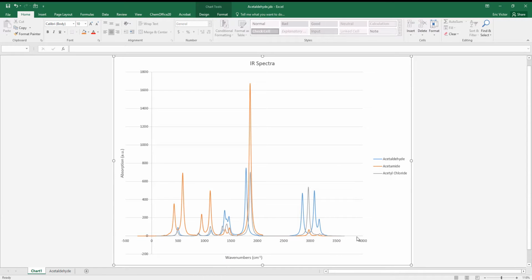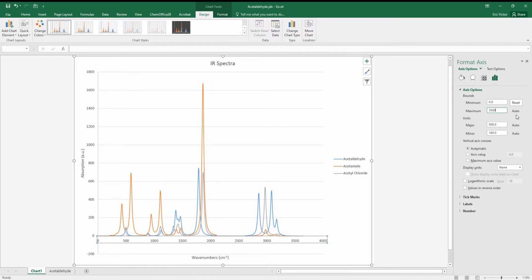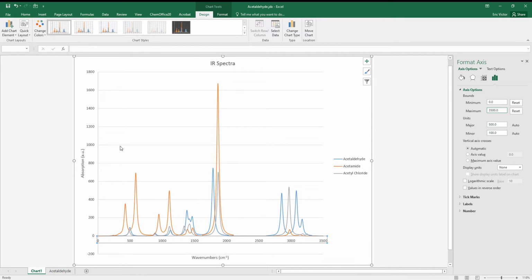That's done. The next thing that we want to do, right, is we want to make sure that the axes look good, right? Because we don't need this whole like -500, -200 stuff. So if I just click here on this axis, I can change what the bounds are. So I want it to just end up at 0. And I want the max for the x-axis, right, to be 3,500. Right, and so we have that right there.